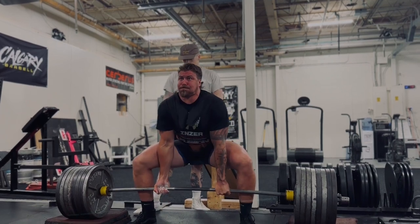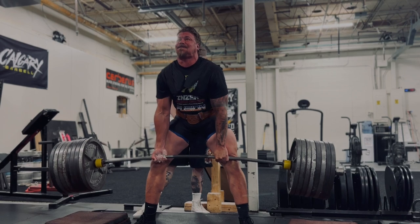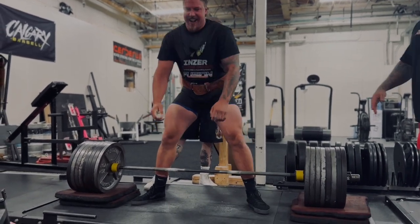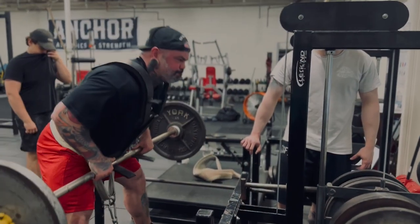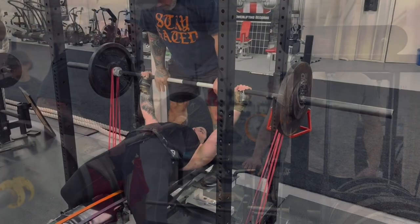I think Corey gave his a little bit of a better fight, but he was pretty dead as well. Close. If that had gone another inch, it would have gone. And then we did this next thing that was just like hell. We worked up to 3 plates on the bar with that, and it was awful.